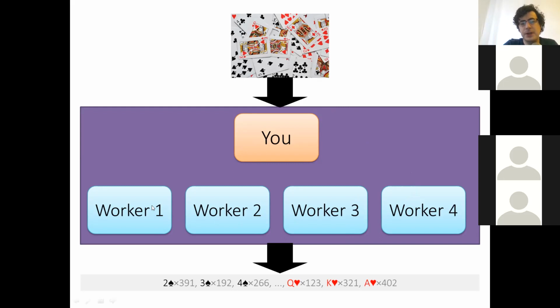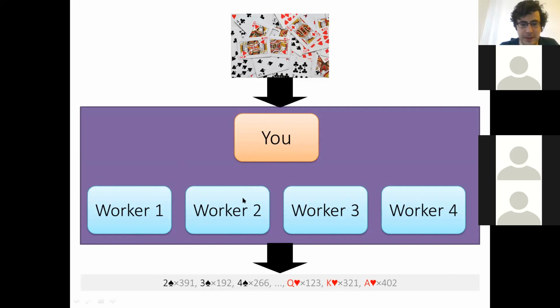So there is another option where, maybe it might even be better, you start by separating the cards into 5. And then you assign different suits or different types of cards to each worker. Let's simplify it and assume that you're not going to do any of the work, you're just there to coordinate. So you could give all the hearts to worker 1, all the diamonds go to worker 2, all of the spades go to worker 3, and all of the clubs go to worker 4, for example.